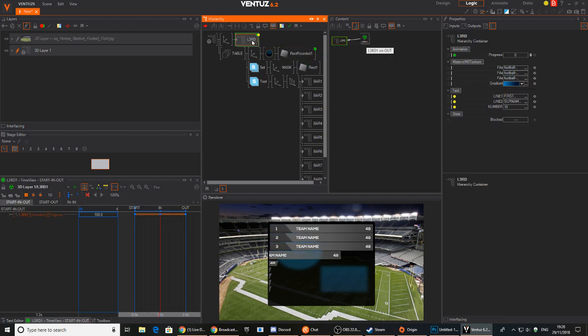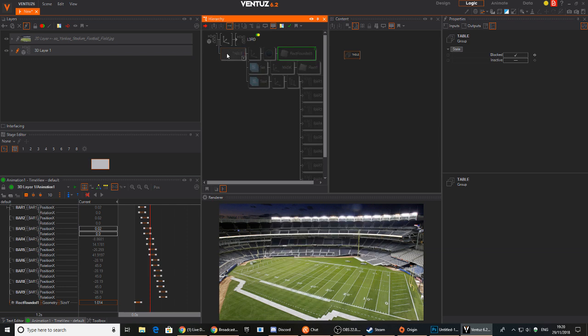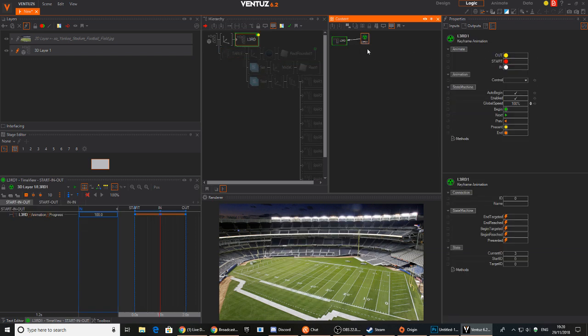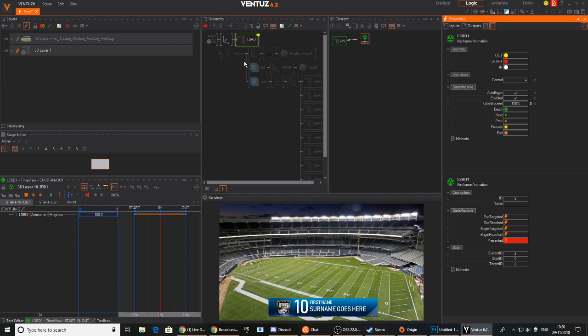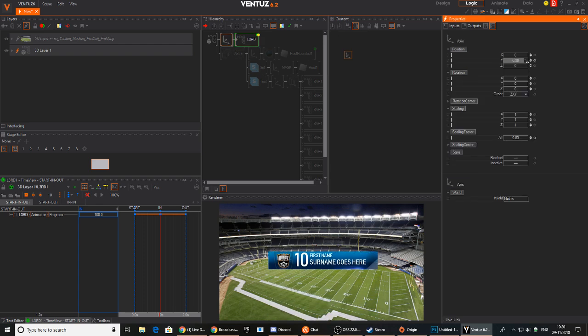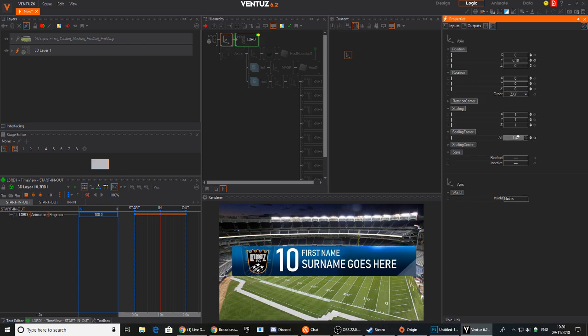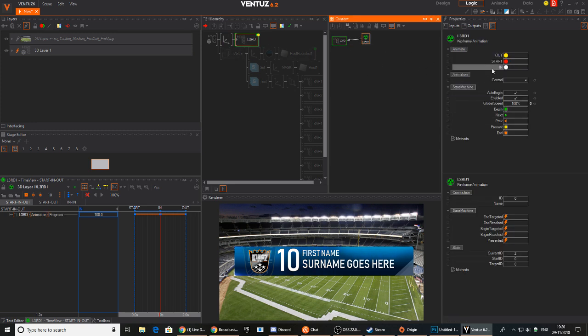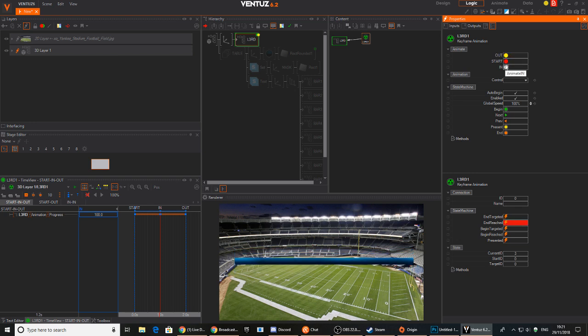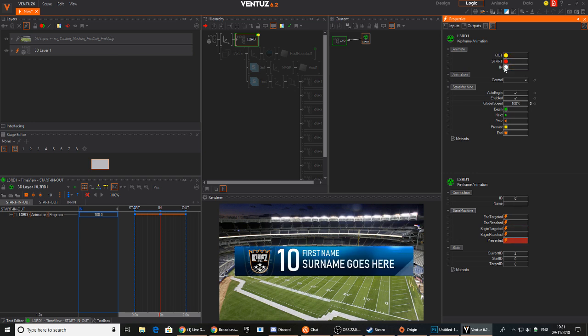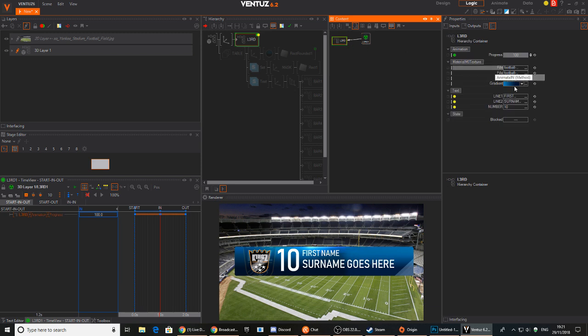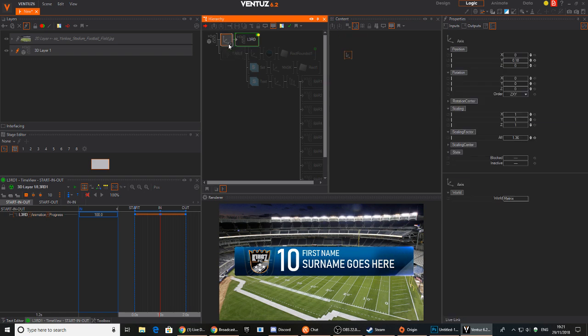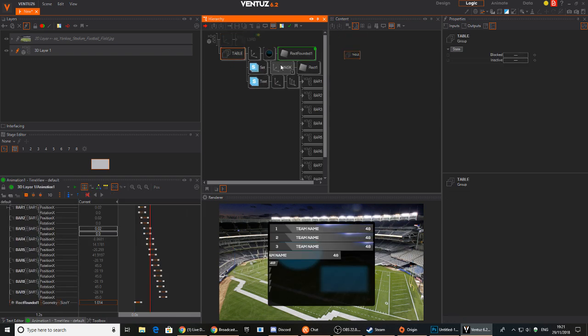So at the start, I don't know if you see it, I'll hide this one for me. So I've already created this graphic. This lower third. We created this. Out. And then in. And then we exposed the textures and the name and stuff. And then we're looking at making a little table.